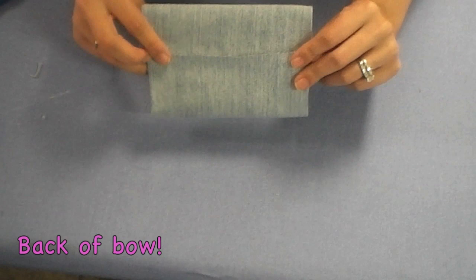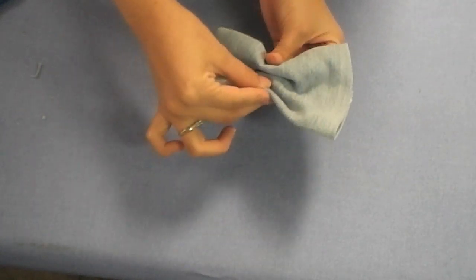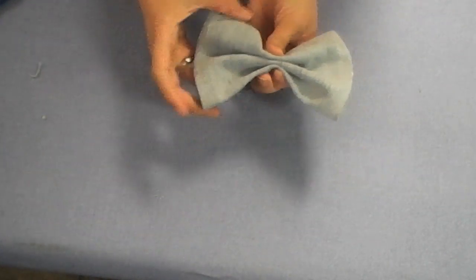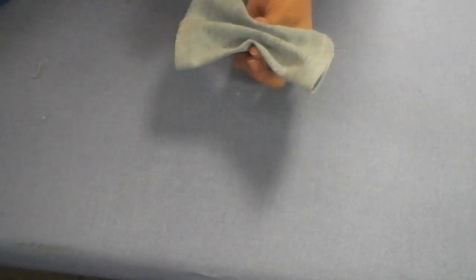And then you're still going to do the same thing with it. And the same process goes for this bow as well, just squeeze it down the middle, make sure you've got the shape that you want, and then start gluing.